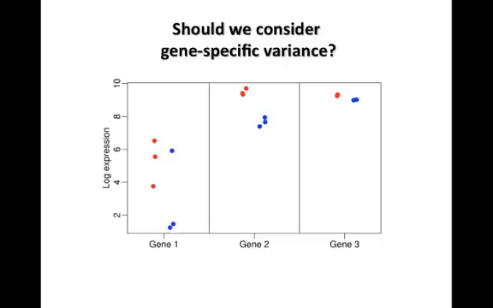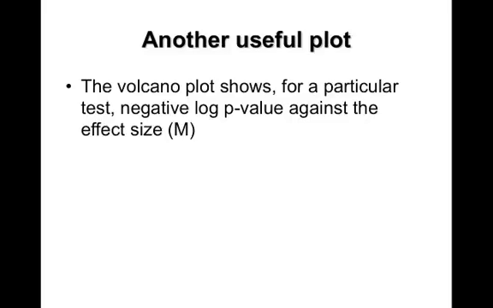Now if we're using, in a previous lecture where we talked about the statistical concepts, we learned that considering gene-specific variance is very important. And these plots we've been showing, we're not doing it. We're plotting the average difference, but the variability is not shown in any way. There's nothing having to do with p-values or anything like that. For example, these two genes will show up with roughly the same m value, and we want to be able to see both. Now we could plot p-values. If we plot p-values, then these two genes would show up with the same p-value. But you can see they're very different. This one has a much bigger difference than this one. And this one has tighter, smaller within group variance, but not as big of an effect size.